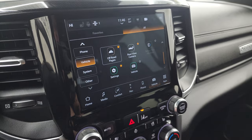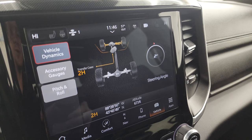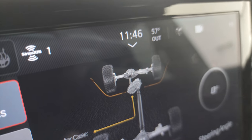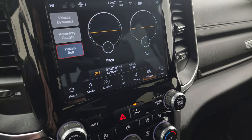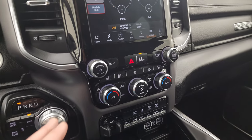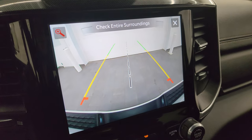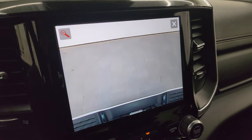Here are the off-road pages. You get your transfer case status — whether it's two-wheel drive or four-wheel drive — and then your steering angle; as you turn the steering wheel you can see the angle changes and the wheels up top move as well. You get your latitude, longitude, altitude, accessory gauges, and pitch and roll. There is also your backup camera — they made those HD and crystal clear so you can get hooked up to your boat, camper, or trailer the first time every time, and you can zoom in on that hitch for even better results.